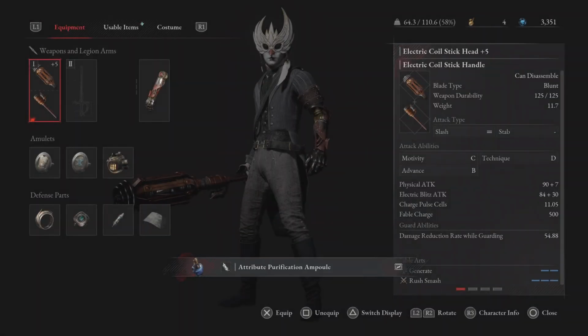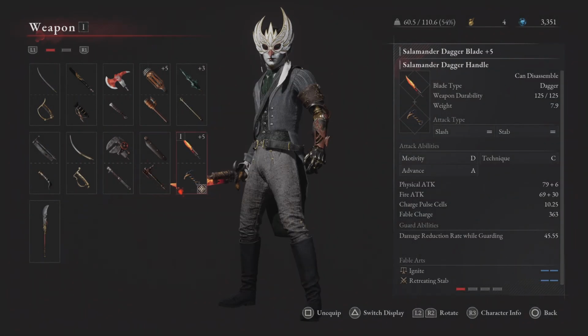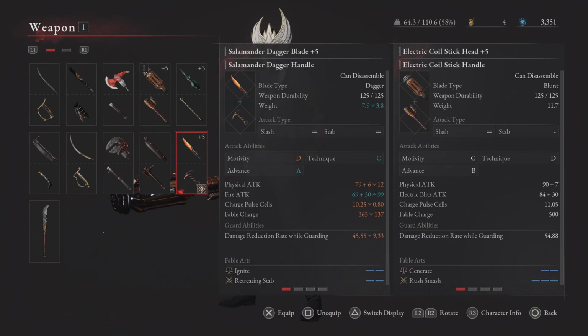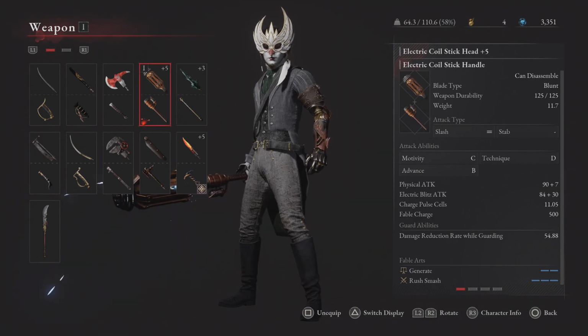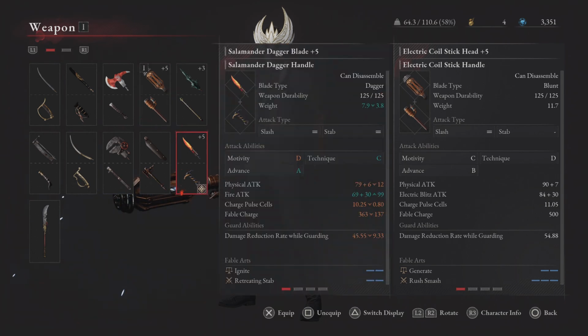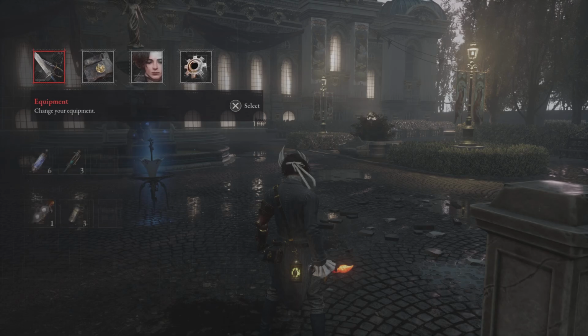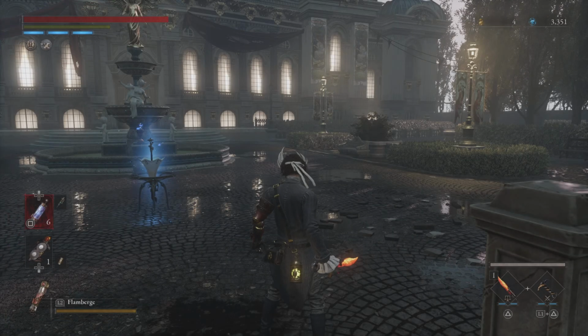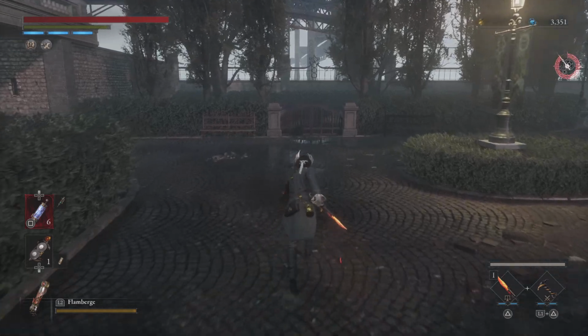Okay, let's swap you for you. What other weapons have we got? This does do more damage. Well, you got that ring that allows you to do more damage to puppets. That's true. Do I have that? I have that already. Okay, these two should be enough.